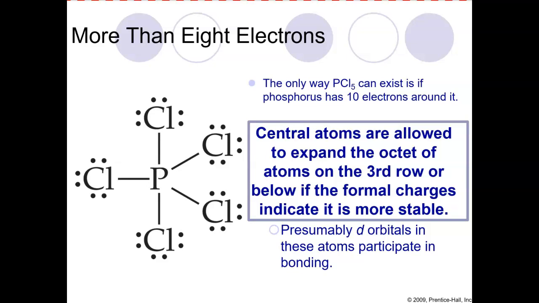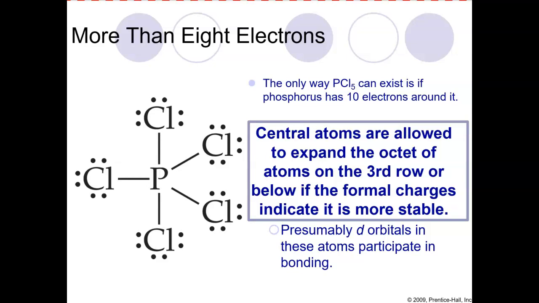So right now, phosphorus has 10 electrons around it. Then we put the dots on the outside atoms, and then check the central atom, and it's like, does it have 8? Well, it has 10, actually. Now, if we check the formal charges here, all the formal charges of every single atom in this Lewis structure are 0. So this is an ideal Lewis structure. Things are happy where they're at.